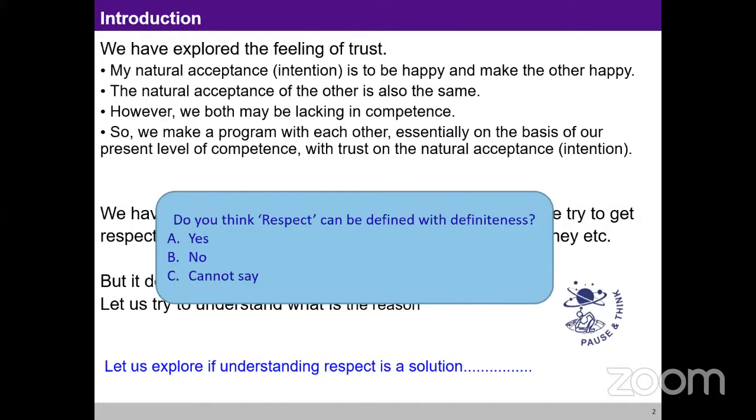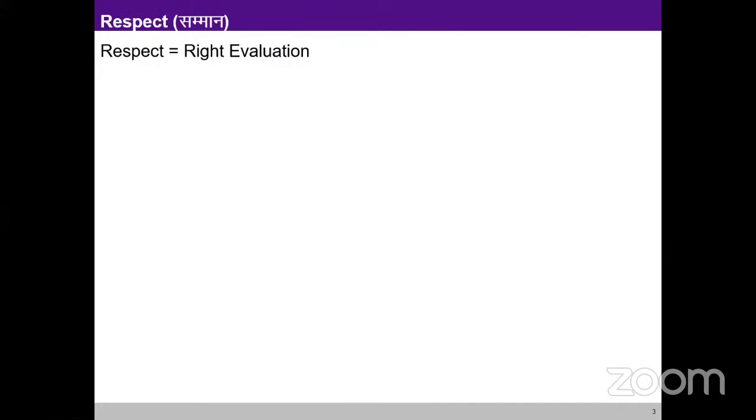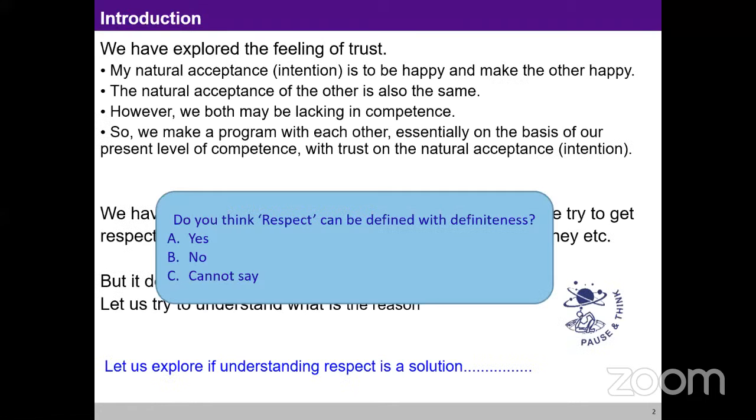Nice, nice. So let us look if we can define it with some definiteness, or is this something abstract? We may have thought that when we wear tight jeans or branded clothes like the other people, we will get respect. But what is actually happening? Are we comfortable inside? That is one thing we have to see. Two things, in fact. First of all, at the level of the body, are we comfortable? And more importantly, are we feeling comfortable inside when we do all these things?